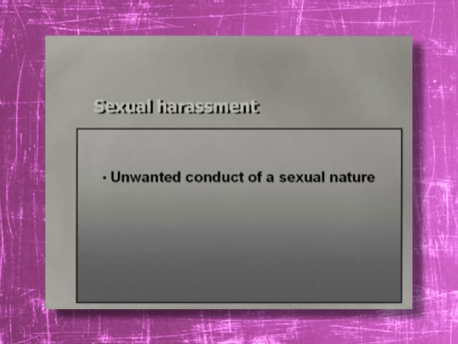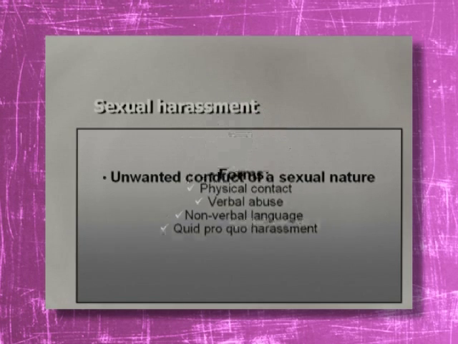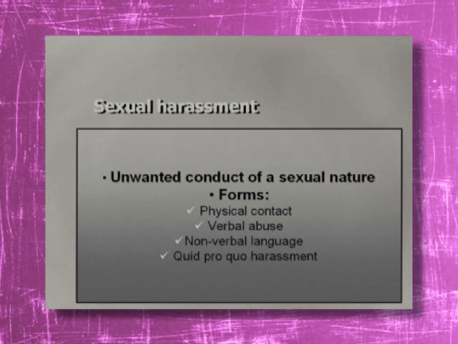Now the third unethical behavior that we've identified, or challenge that businesses often face, is sexual harassment. Now let's just go to the slide and see what it's all about. We first of all say that it's unwanted conduct of a sexual nature, and we get different forms. The first one that I want to discuss is physical contact. Physical contact is touching that is of sexual nature, and often people feel uncomfortable about that touching. So that is physical contact.